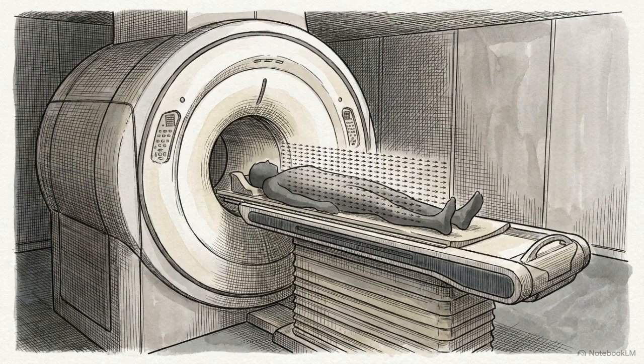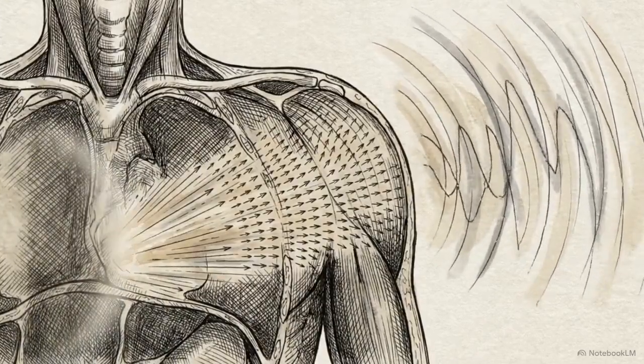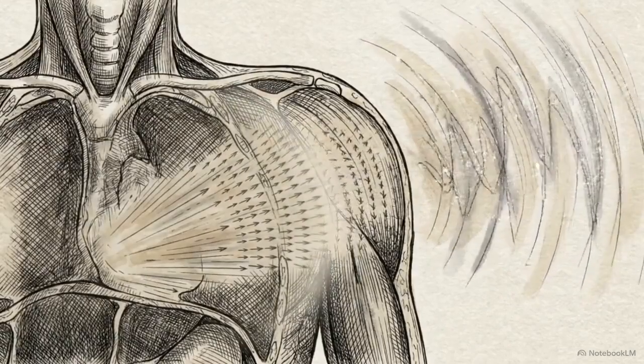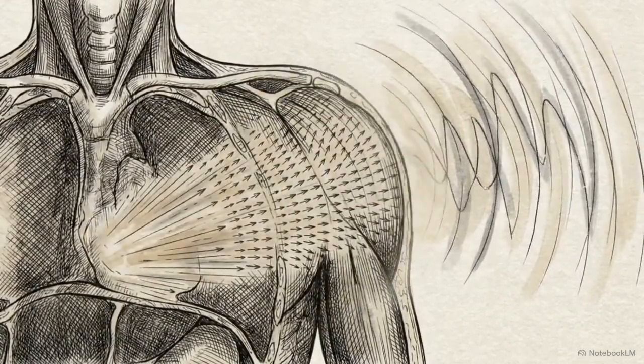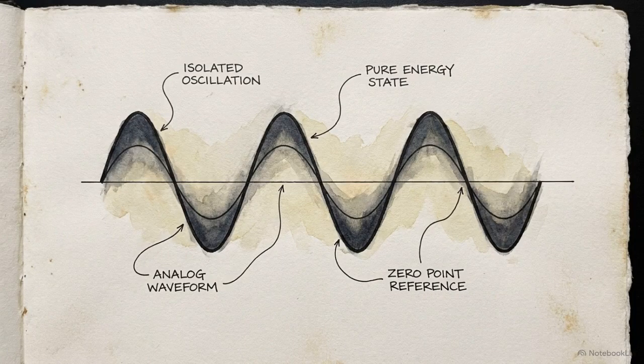A patient goes into the MRI bore, the magnetic field aligns their protons, and the machine fires a massive pulse. Instantly, millions of identical protons flip and emit a burst of radio frequency energy simultaneously. In a CT or X-ray scan, an energy beam strikes a physical detector grid to register exact locations. But this MRI echo has no physical coordinates.